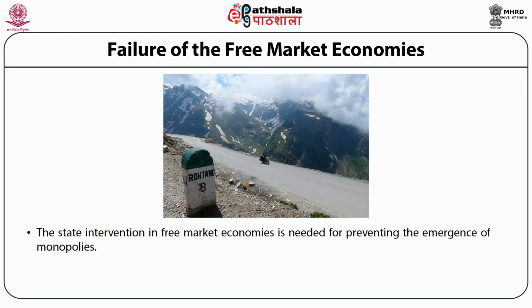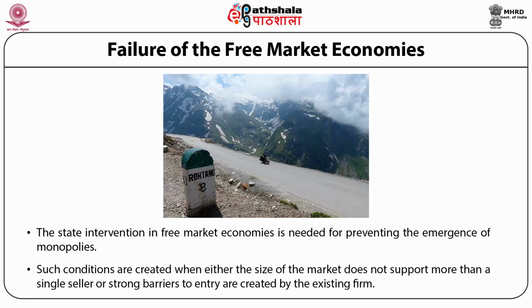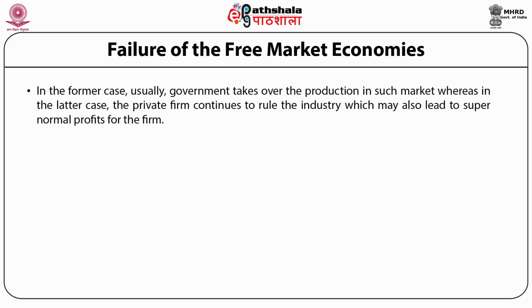The state intervention in free market economies is needed for preventing the emergence of monopolies. Many a time, the private sector has a tendency to create monopolistic conditions. Monopoly implies a situation where there is a single seller in the market. Such conditions are created when either the size of the market does not support more than a single seller or strong barriers to entry are created by the existing firm. In the former case, usually the government takes over the production in such a market, whereas in the latter case, the private firm continues to rule the industry, which may also lead to supernormal profits for the firm.